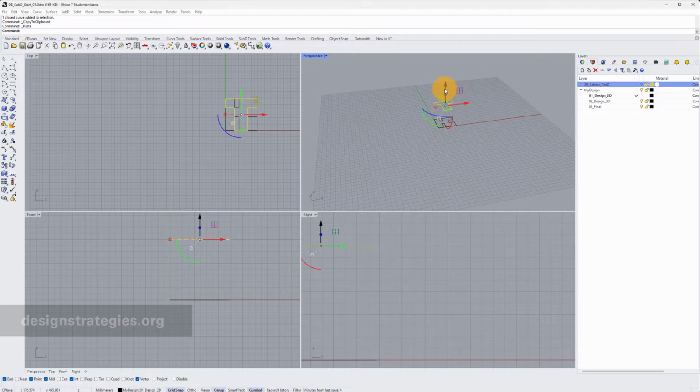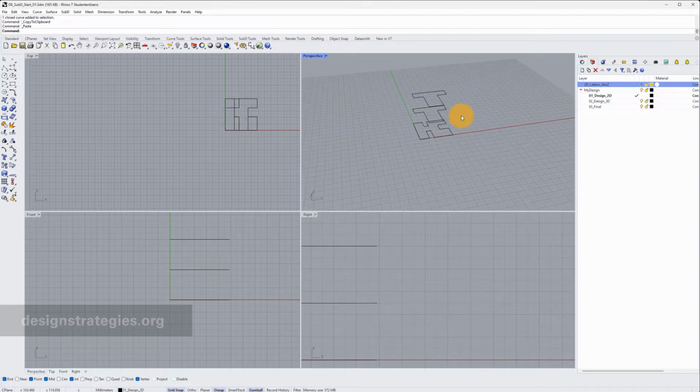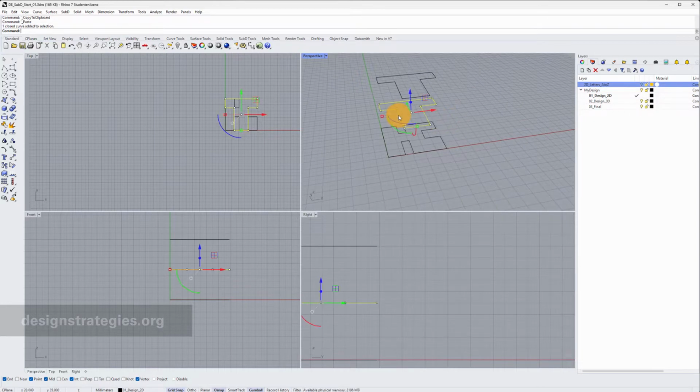So I have 3 objects, and this object in the lower area I scaled down a little bit. I hold my shift key and scale it down a little bit. And this was more or less the starting point of my object.